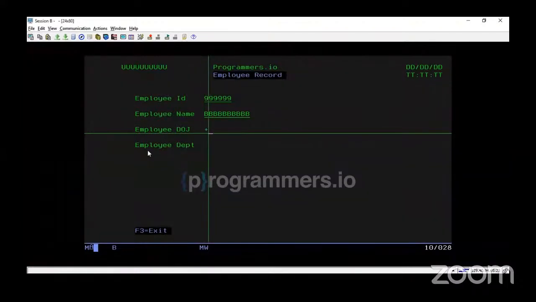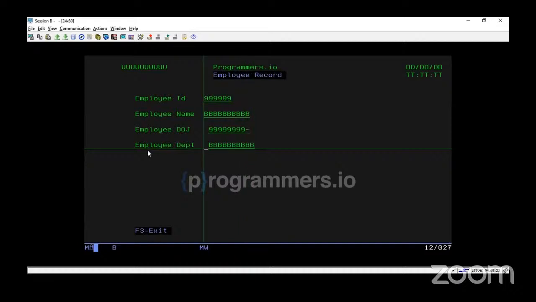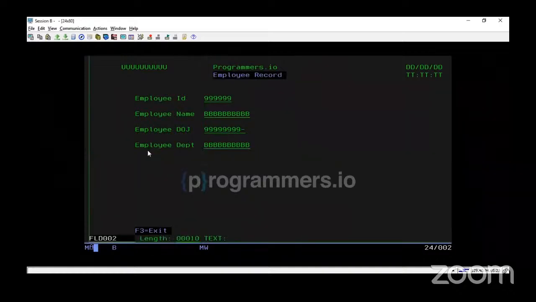For the date field, we are taking numeric as the date length. This is a character; you can declare it in this way as well. If you want to declare only one character or two characters, then there is no need to use brackets or length, just declare it this way.